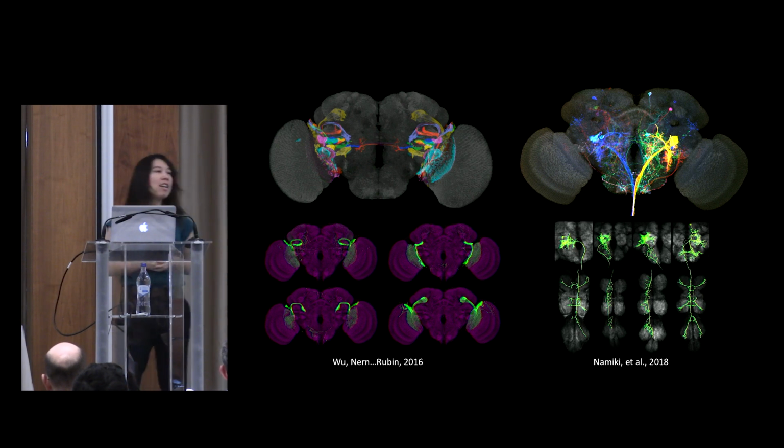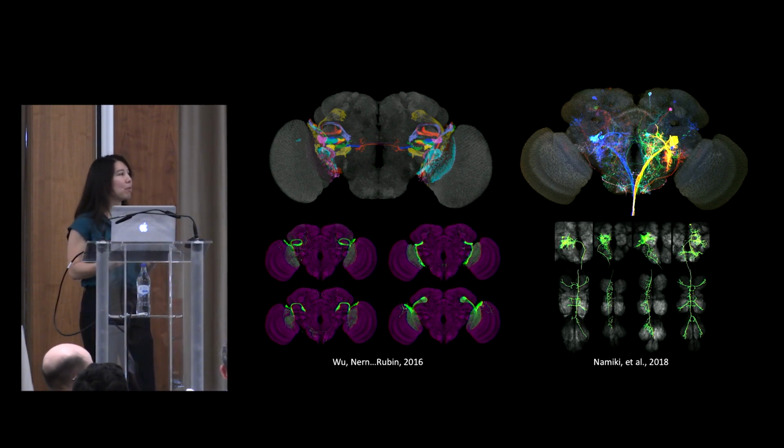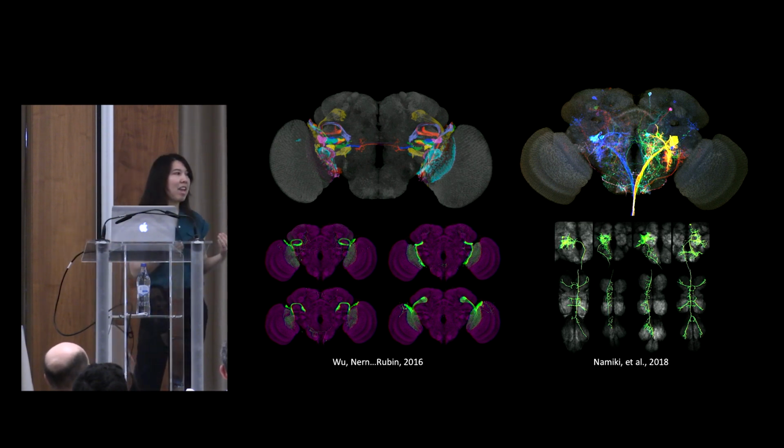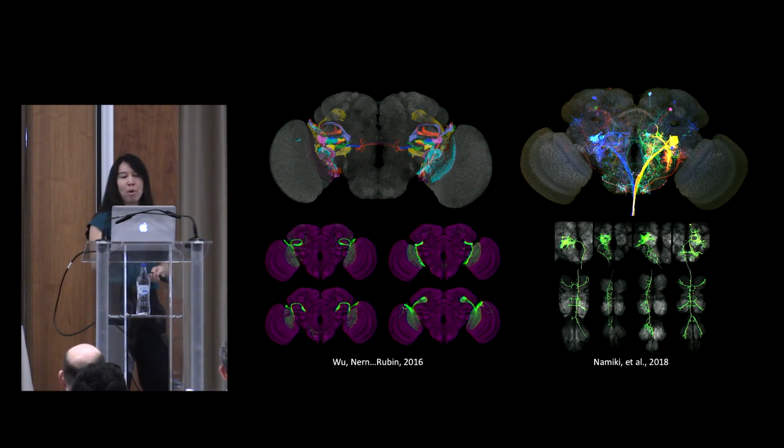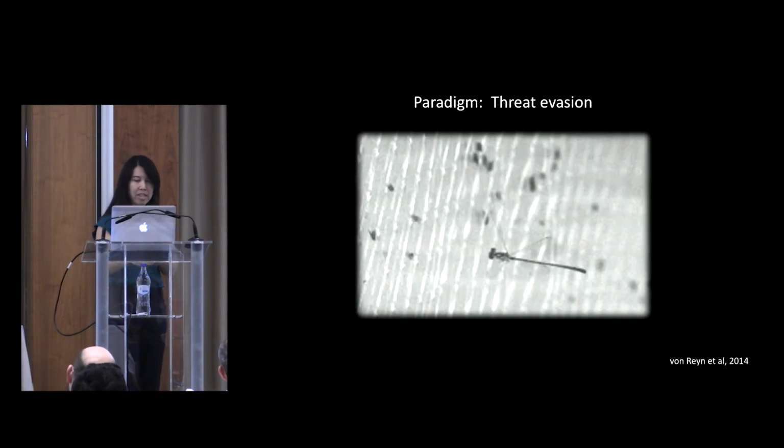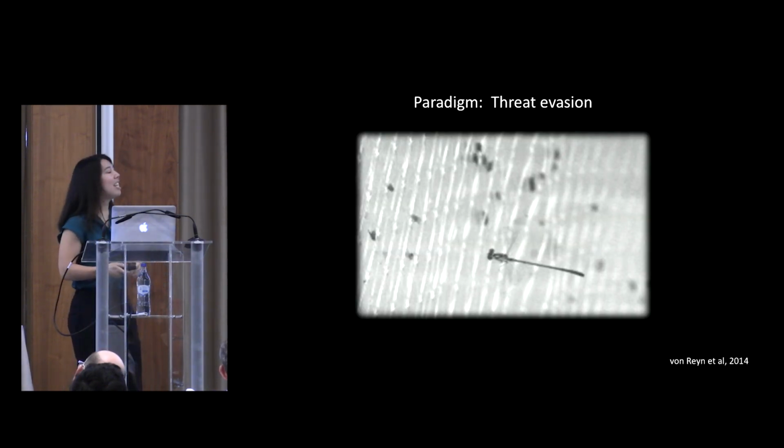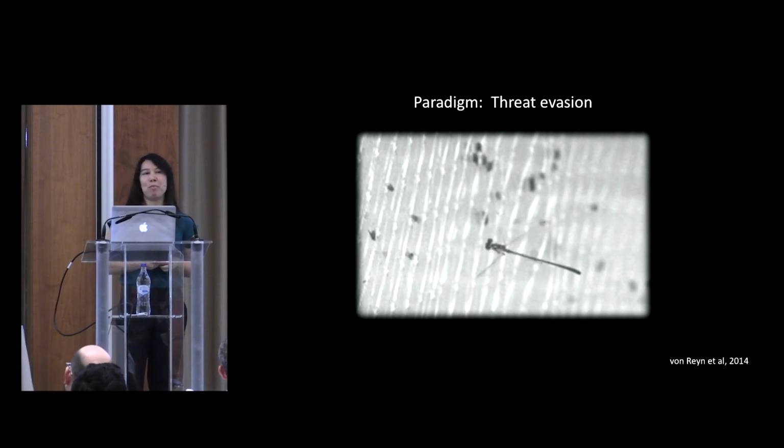Okay, so having this sort of framework that we're interested in, what behavior should we actually study? And we take what I would call a neuroethological approach. That is, we think if we're going into the center of the brain, the middle of the nervous system, we're going to get the most interpretability if we're grounded in studying a behavior that the brain actually evolved to do naturally. And so we've started in one paradigm with this type of behavior, and that is how it is that flies evade predators.